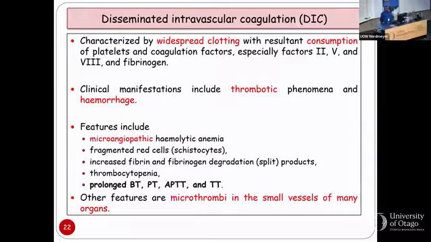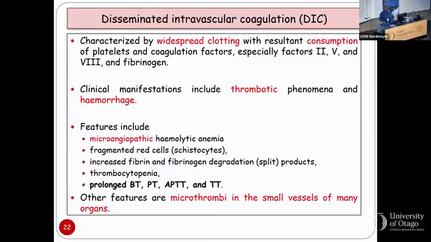Okay, so they clog all these teeny tiny vessels in many organs, particularly the dense organs. You can think of the kidney, you can think of all of these dense organs, liver. So there will be micro infarcts all over, and that's why these patients can have multi-organ dysfunction and may progress on to multi-organ failure.